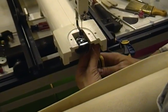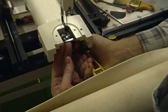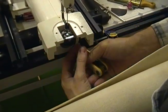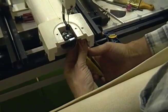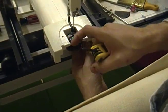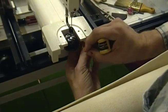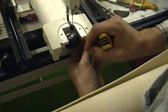Whenever you change your needle bar or bushings, this will require that you retime your machine. So we're going to strip it down to bare. Loosen that and slide it out of the way. Sometimes you have to really loosen that screw so that you can flip it around. I'm going to retighten it just a little bit with it to the side so that it's not in my way.